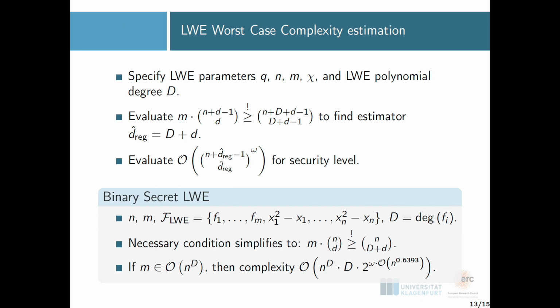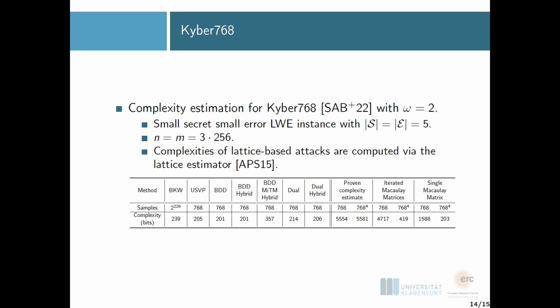Okay, so now this is a lot of theory for complexity estimations that you might want to use or might not. Now you could say, okay, let's throw this at our favorite LWE instance of your choice. So you can take a look at Kyber 768, and then you're going to realize that polynomial system solving, unfortunately for this LWE instance, is orders of magnitude away from what lattice algorithms can do. The only way you could improve or get closer to lattice algorithms is by introducing more samples. So let's say n to the power of 4 many samples, then you could, in theory, get close to what lattice algorithms can do.